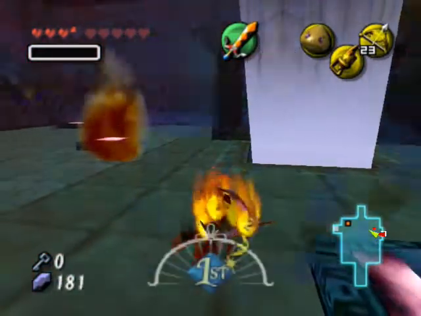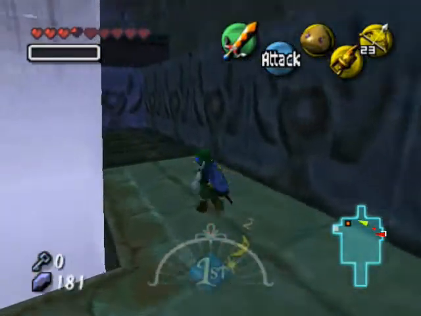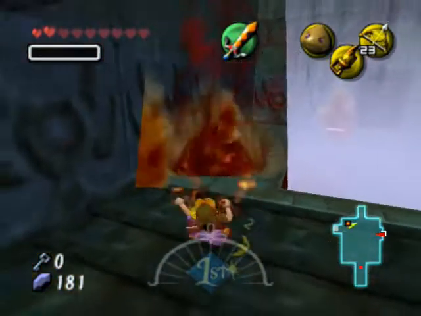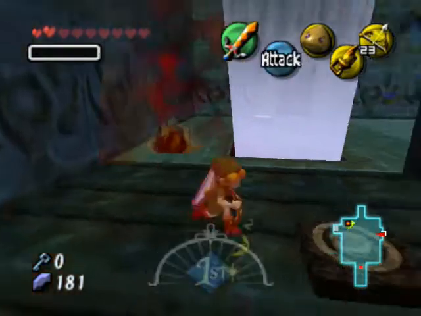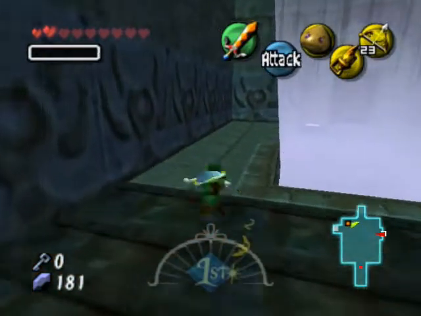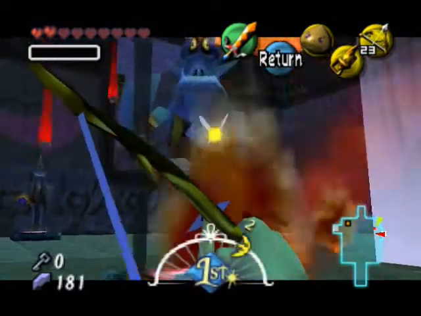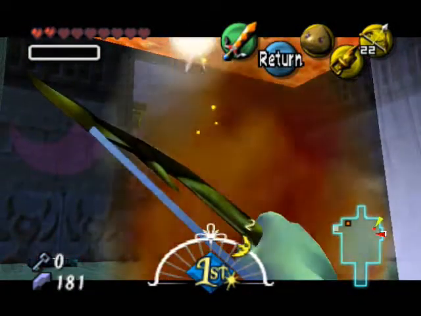Oh god, there's so much stuff in this room. I can't see anything. Oh, great. I didn't think that would actually hurt me, because of the light coming through here. Can't see a thing. Oh, this is... he teleported right in front of me.